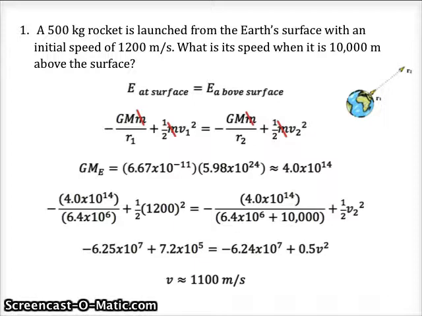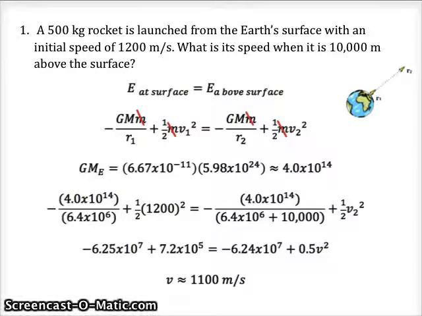All right, the last thing is I do want to talk about escape speed, kind of a cool idea. That's going to be just the final video, so you can move over to that if you are interested and kind of looking ahead. But this should give you a pretty good sense of how to do some initial questions using the conservation of energy.